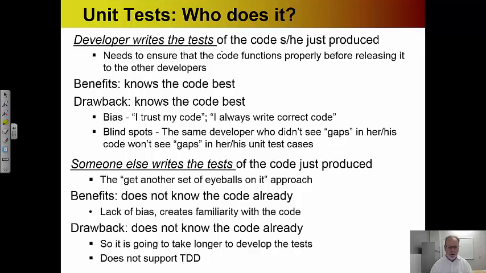All right. Some benefits of that: you know the code best as a developer, so you know how to test it better. One of the drawbacks is that you know the code best, which means you may have some bias. You may get a little bit lazy about considering the full range of black box tests to write. You may have some blind spots.